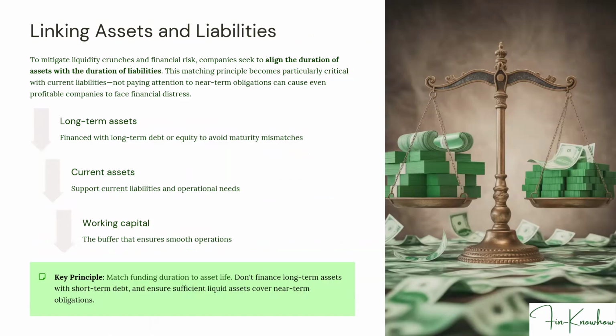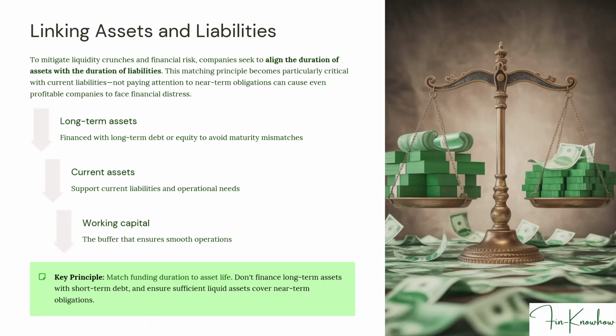Now we're getting towards the last couple of points in this video. What I wanted to draw your attention to here is this idea of linking assets and liabilities. We talked a little bit about working capital, where we tried to match the current assets to current liabilities to make sure that there were enough assets that could be converted to cash relatively quickly to cover the liabilities that are due within 12 months or so.